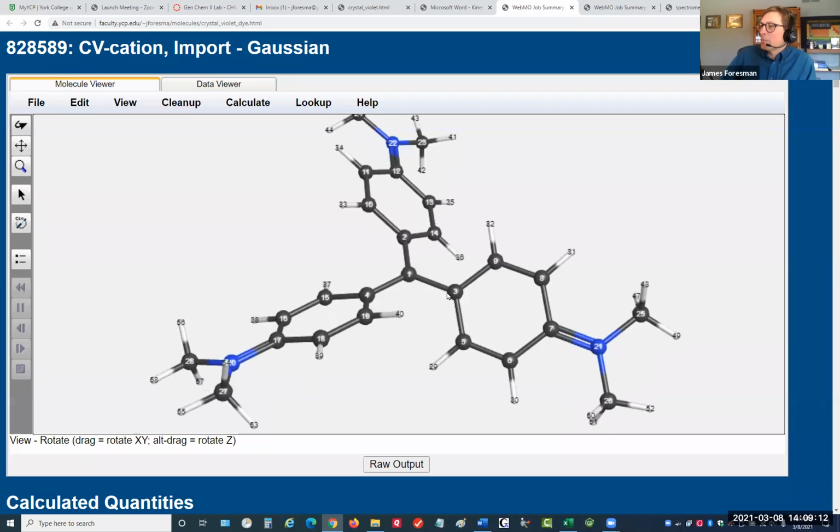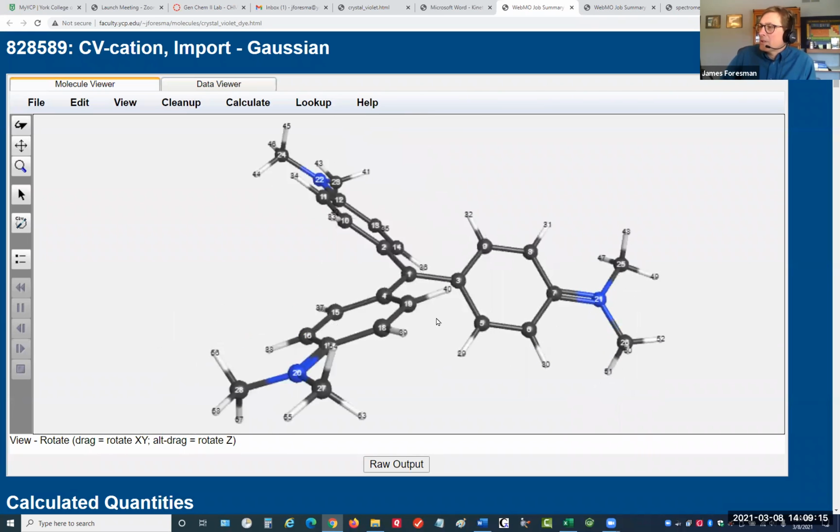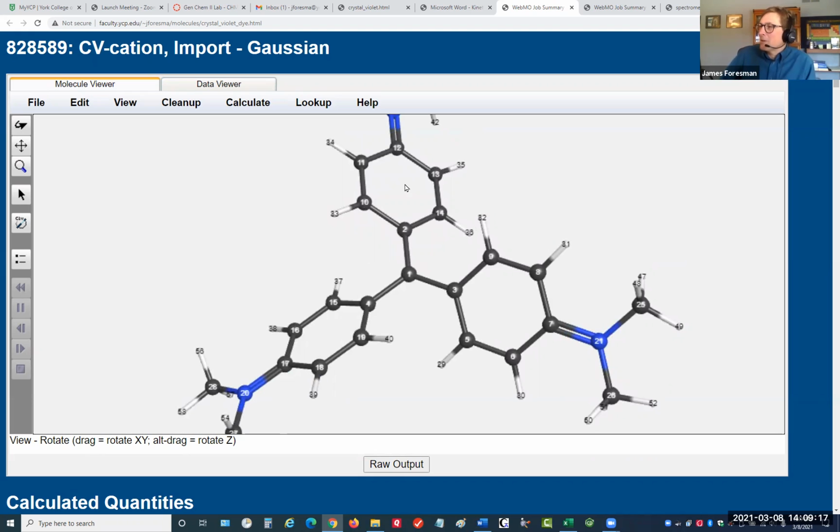When it's in this form, the electrons that are in each of these propellers, as I've called them, they're rings, they can easily move back and forth from one propeller to the next through this central carbon. And because of that motion of those electrons, that's what gives it its violet color. Violet color is produced when these electrons are moving and they relax from an excited state to a ground state, giving off that purple color.